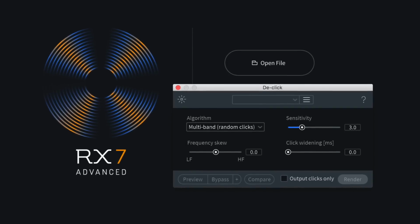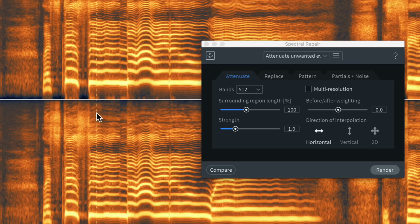But for everything else, it's going to be RX as it does more. De-clip, objectively better. And you get De-click, and in the standard version, Mouth De-click, De-crackle, and even Spectral Repair. Where Spectral Repair allows you to draw out little mistakes and things. Sounds like witchcraft, and it is, but it works.